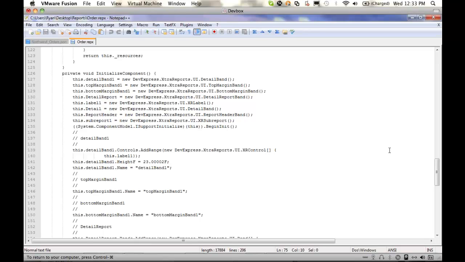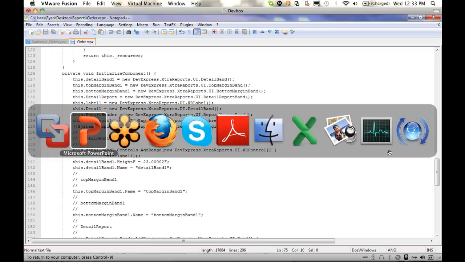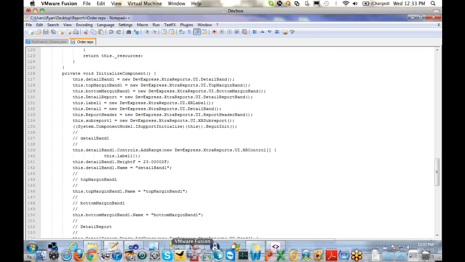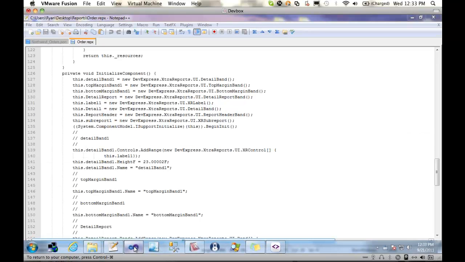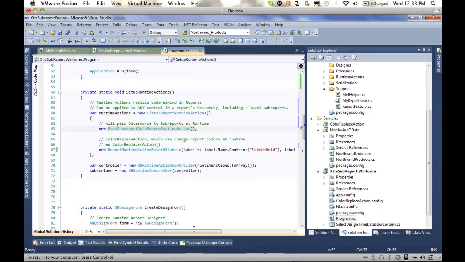When you do that, let's say you wanted to add an event listener to one of your labels, as we saw before. If I wanted to do a simple runtime action on a label, and I want to make it gold, at runtime you won't be able to just attach to the label because, as we just saw, it's C#, it's being compiled, and you don't have a reference to what gets compiled. Does that make sense?